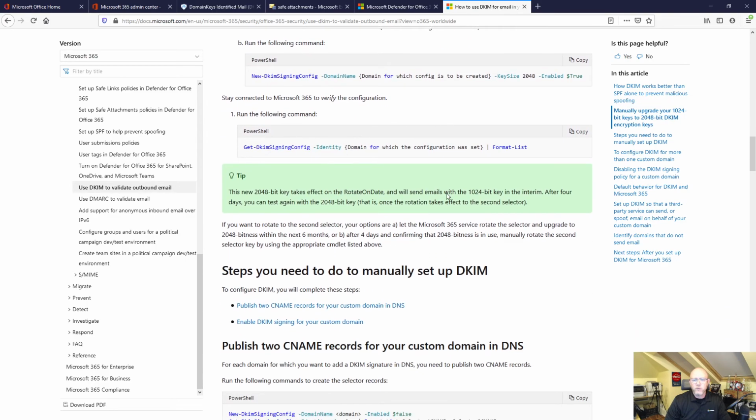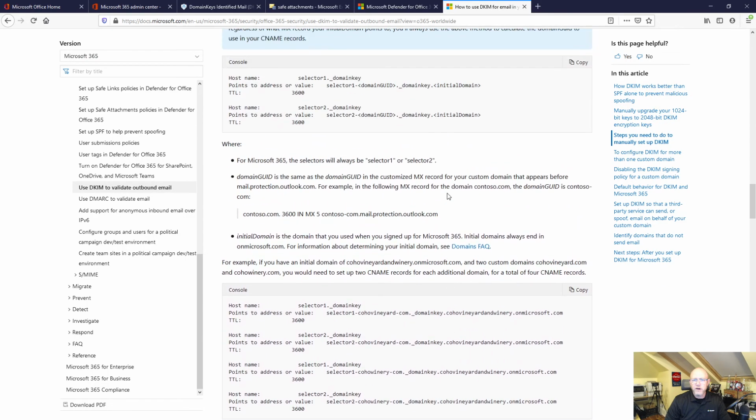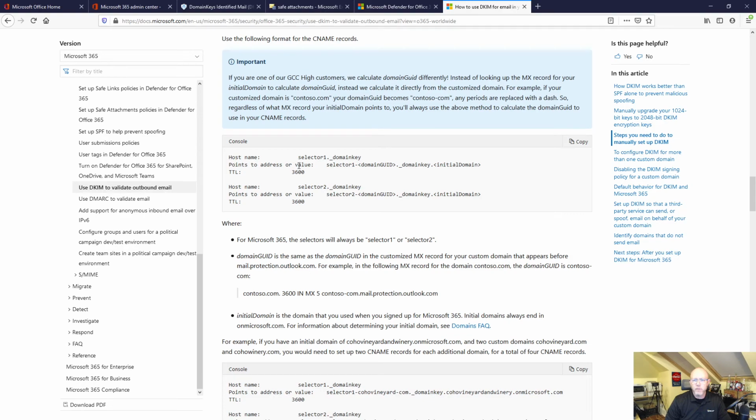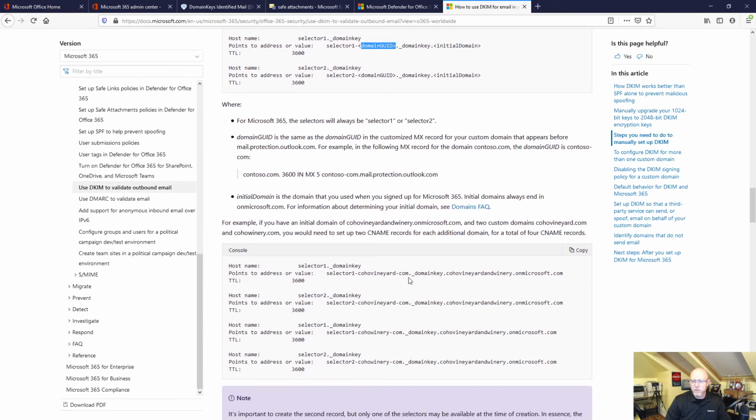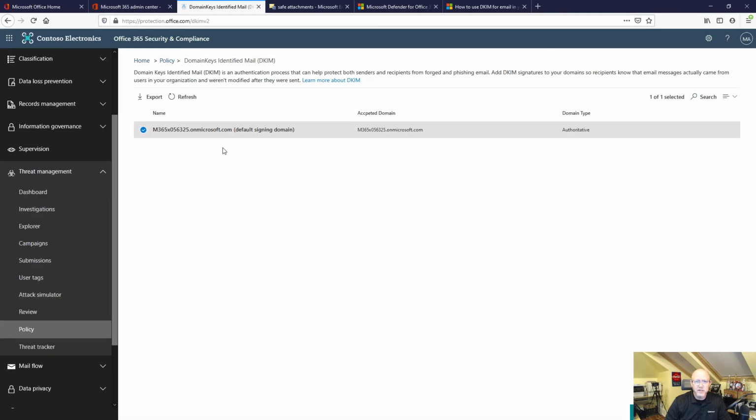And you scroll down, there's the keys. So see these keys right here? These are DNS records you add, and you just have to have your domain GUID in here, and they give you an example of your domain that you're putting in for that domain GUID. So there's two DNS entries that you're going to stick in for that. Highly recommended that you do it for every domain that you're using for email flow. Some customers have one domain they use, and some customers we have 20 domains. It really depends on what your usage is.